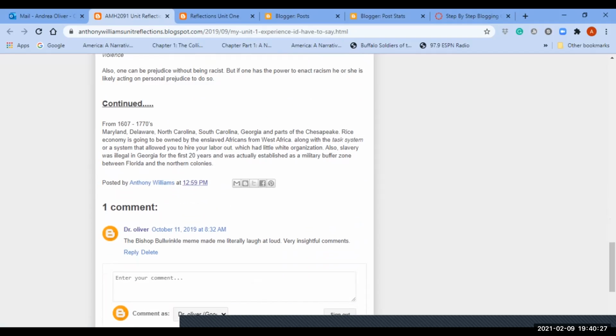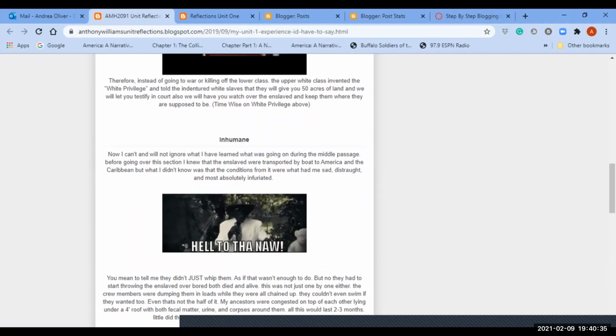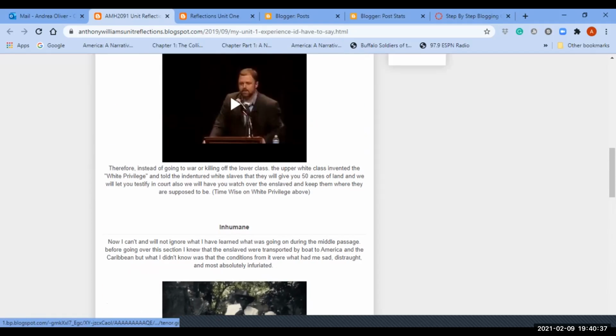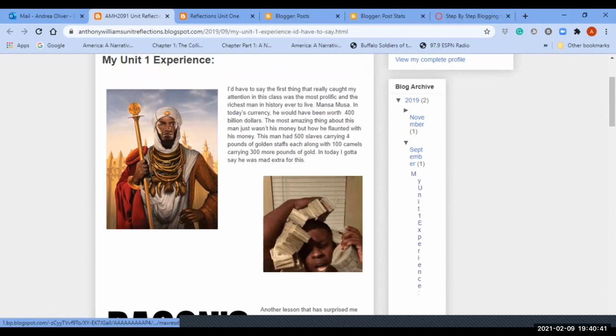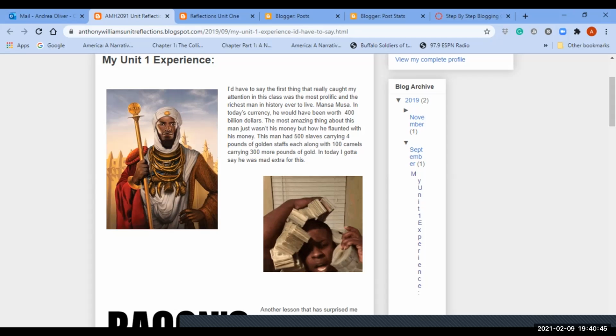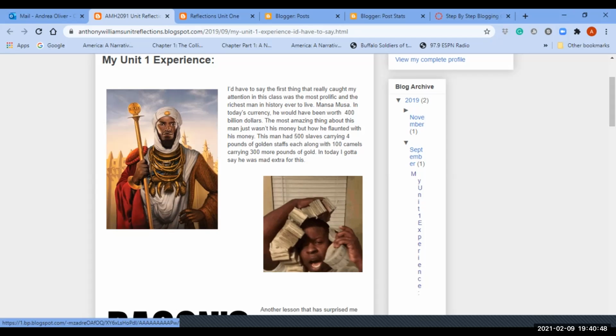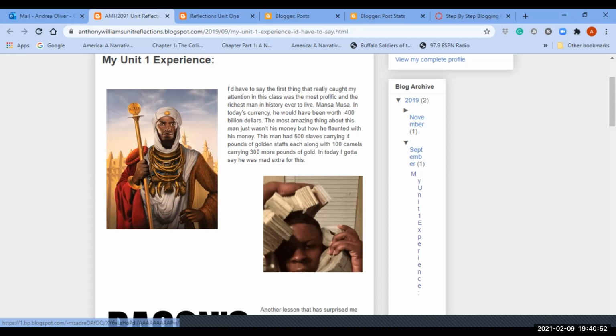And this is the other thing about blogs. I'm able to go in and make comments on them in real time, just as I would if this were a social media post. But do you guys get the idea? This was his Unit 1 reflection, and for other reflections that he turned in, which essentially from this point forward, all you'd be doing is adding posts.